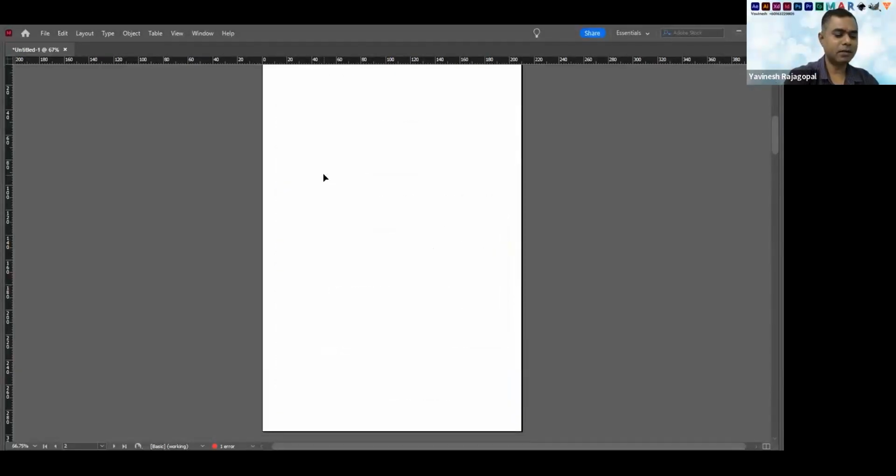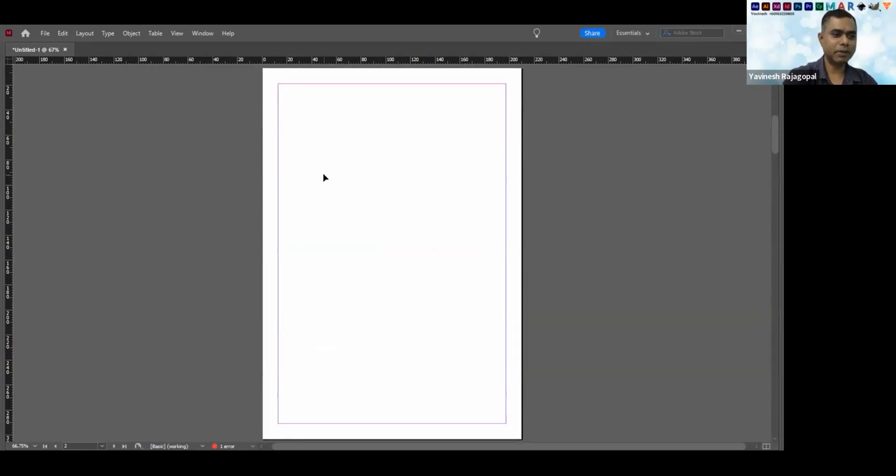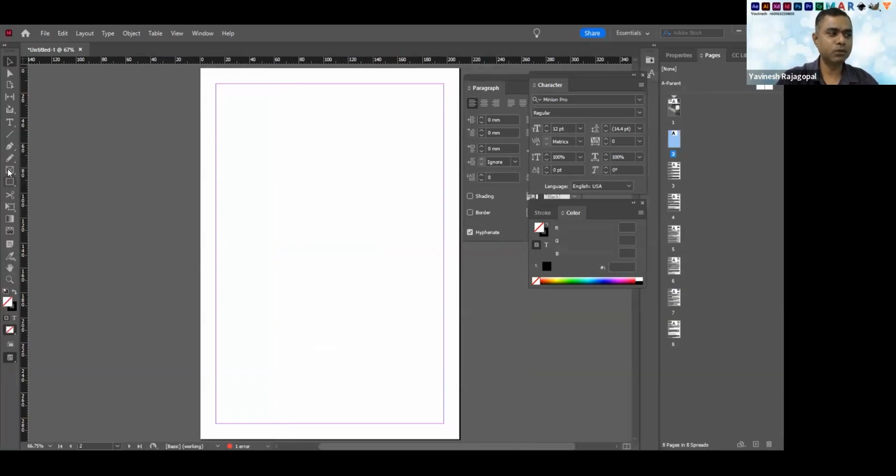We're going to place some images. To place an image, as I mentioned earlier, you can use your frame tool. If I click and hold my frame tool, I have different shapes for the frame. If you want a circle, rectangle, polygon, whatever, can. So let's say I go to the rectangle tool, and then you click and drag. If you want a square size, hold your shift key. If you want a rectangle shape, just simply click.